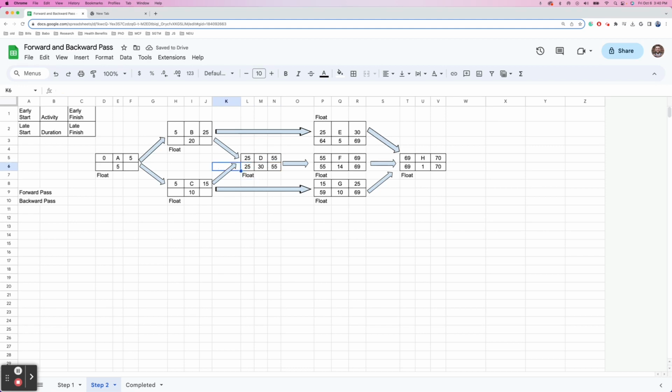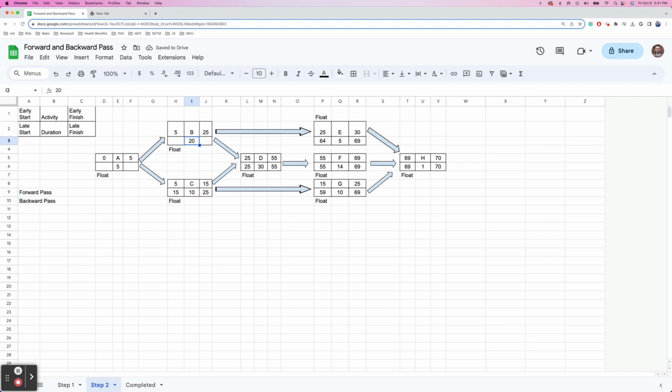And now let's go over to C. So C is an interesting one since now they have two activities that happen before it. So what do we do in this situation? This is also considered a merger activity. And the way that we find this number out is we take the minimum of both numbers. So previously, when we did a forward pass, we took the maximum. In this situation, we're going to be taking a minimum. So the minimum number for the late finish for activity C is 25. And the late start is taking the late finish, subtracting by duration.